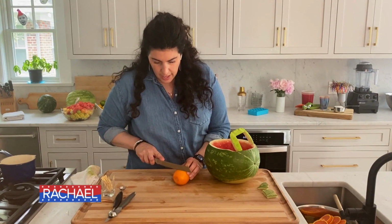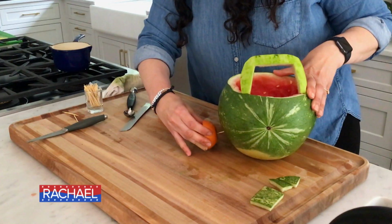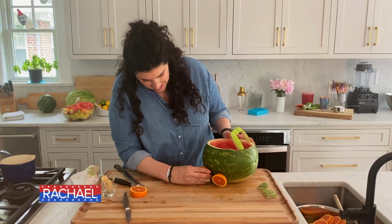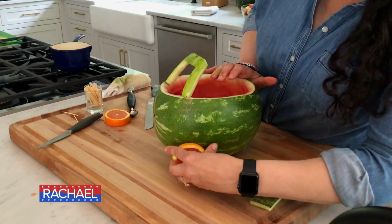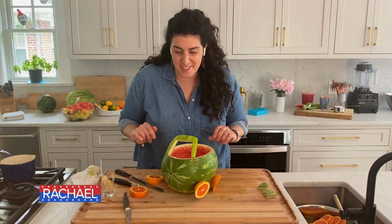Now, this car needs some wheels, right? You're gonna take an orange. Now, if any of you guys have trouble getting your kids to eat fruit, I say if you turn it into a car, I bet you're gonna get them to eat a little bit more fruit. And look, there we go. We're already off to the races.